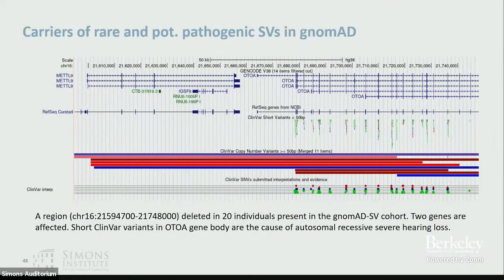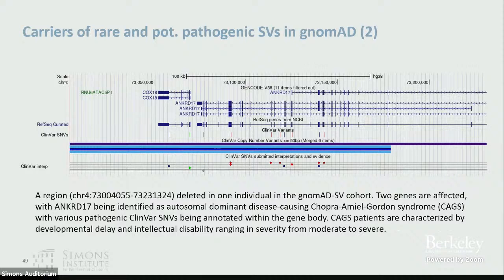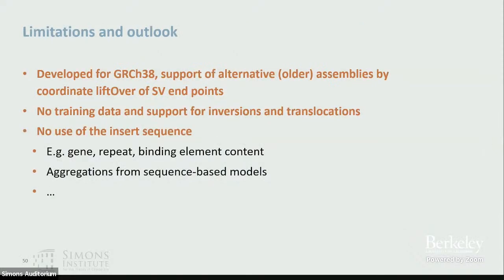You can then obviously apply such a tool, and even just on the gnomAD-SV data set, you can pull up events that might be potentially interesting, also from a clinical perspective for these individuals. But so yeah, it works as it's supposed to as a variant prioritization tool. So that then also covers the second part.